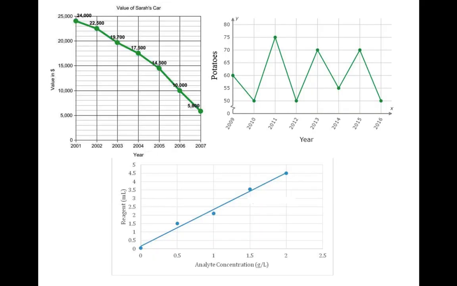Here you can see some different types of line graphs. Both of our axes have numbers on them. There's different things that we do with the data points. Some of them we have a line of best fit. Some of them we have the dots actually connected, and others we have a little bit of a curve, and we'll talk about the difference between them.